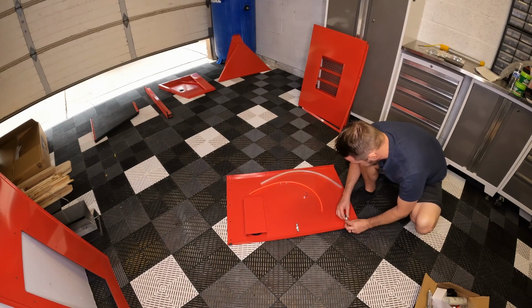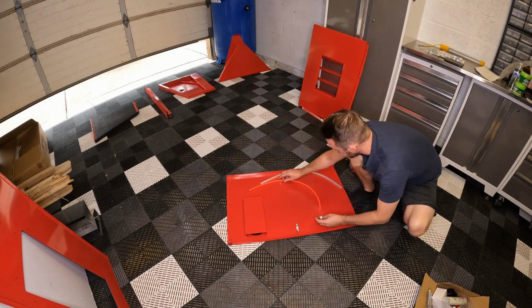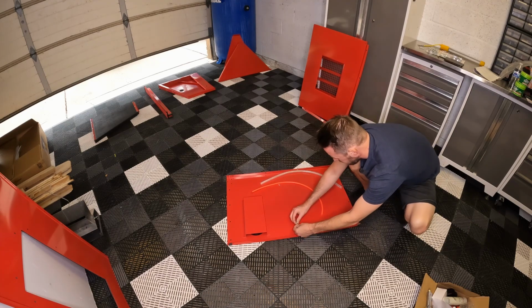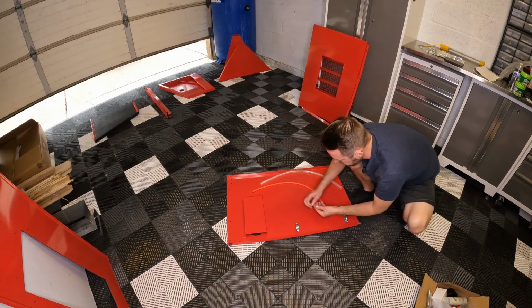So for these, since we're not actually installing the light right now, just go ahead and get a couple turns so you don't lose these screws. And they stay in place, and you can easily unscrew it later when you install the light.